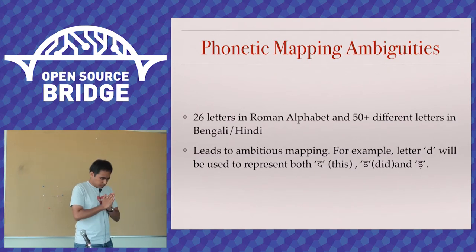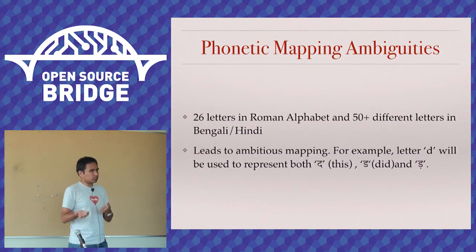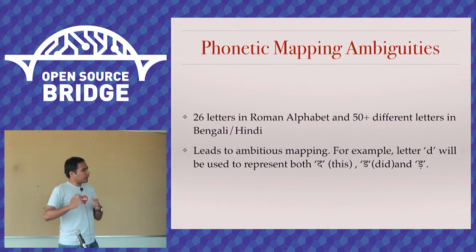One of the solutions which industry came up with to deal with the language ambiguity is that instead of cramming 50-plus characters, or for Chinese a lot of characters, into a single fixed layout keyboard, you come up with a way to phonetically write the same words using the English alphabet. So if I have a word in Hindi or in Bengali, Amra, it means us. If I write A-M-R-A and put a space, it should automatically show me the Bengali equivalent of the word.